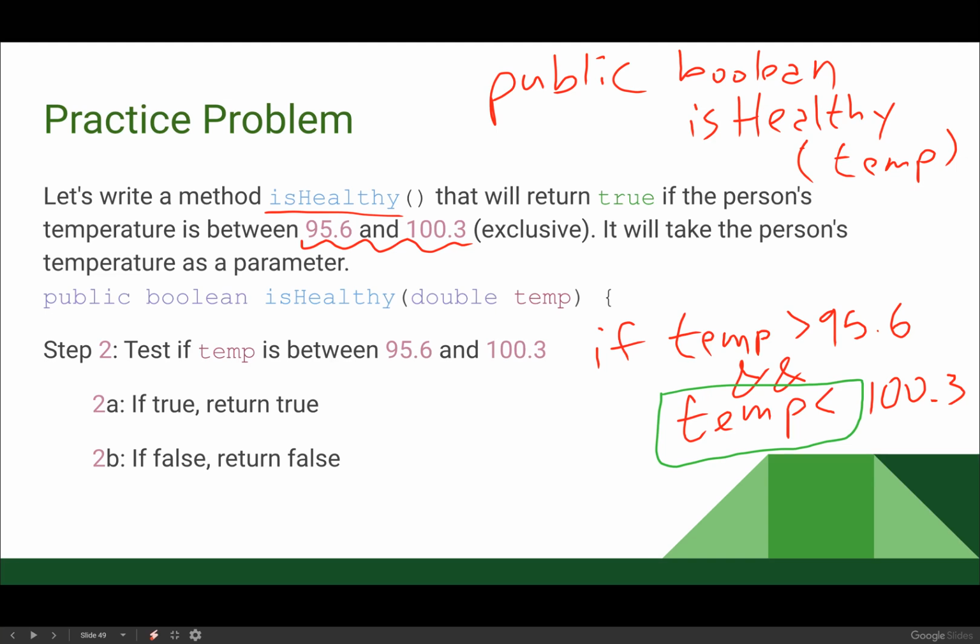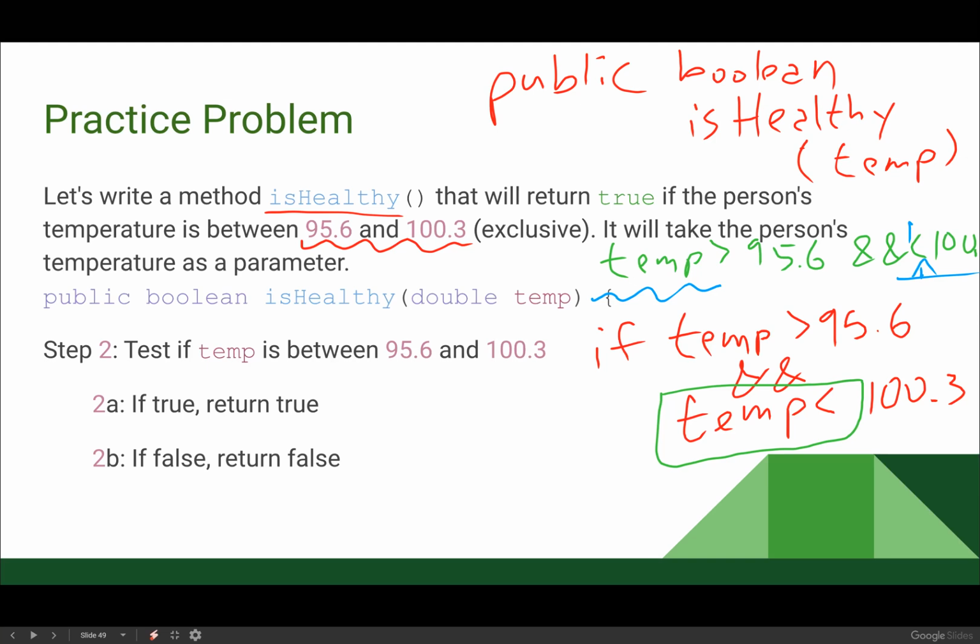Now, the reason we need to write temp here as well is that Java is not smart enough to understand if I said temp greater than 95.6 and less than 100.3. Pretend I wrote all of that and didn't run out of space. Java is not going to be able to associate that variable with this operator. It's just going to have only one operand for that operator. Java is going to be very confused.